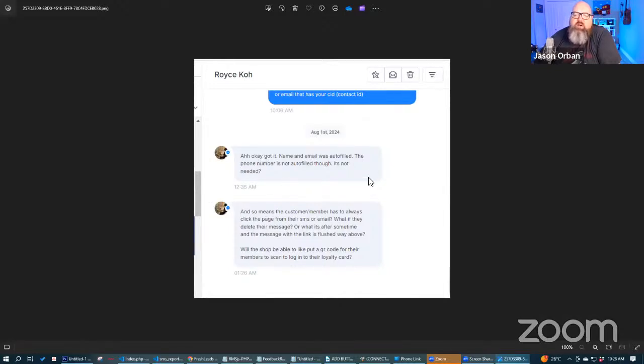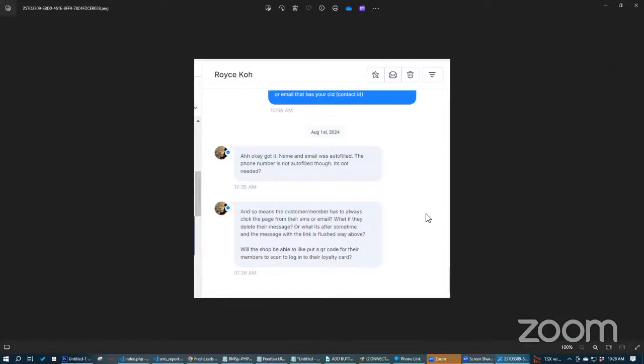So this one is talking about loyalty cards here, the digital stamp cards. When somebody scans a QR code, or when the business scans the QR code, it should autofill the customer's details on the form that it takes them to. If it's not filling out, I have to make sure that the person has a phone number there, because I'm fairly certain that it does autofill on its own. I can let him know that.